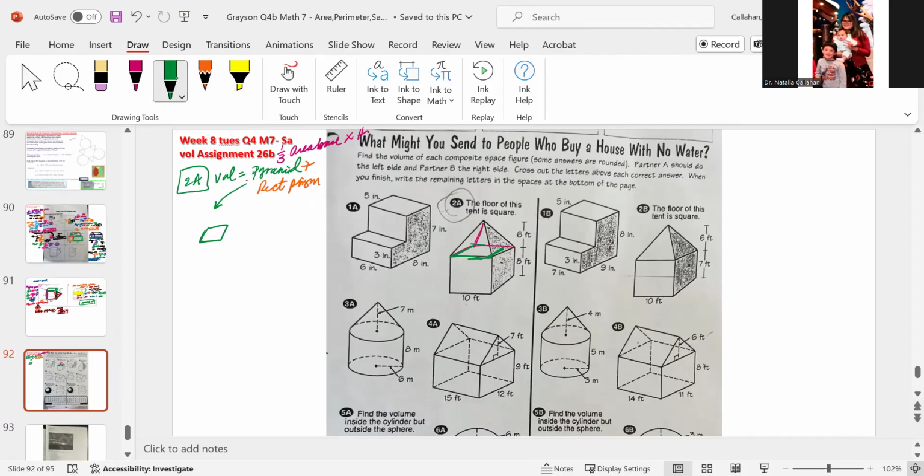Look over here. Do you see how this side is 10? This is saying this right here is 8. This part right here, from the top to the center of this, is 6. I'm assuming this one is 10 as well, but it doesn't tell you that. Do you see how badly that's done? It's 10 and 10, so it's 100. Do you see that? Area of the base is 100 times. What's the height?